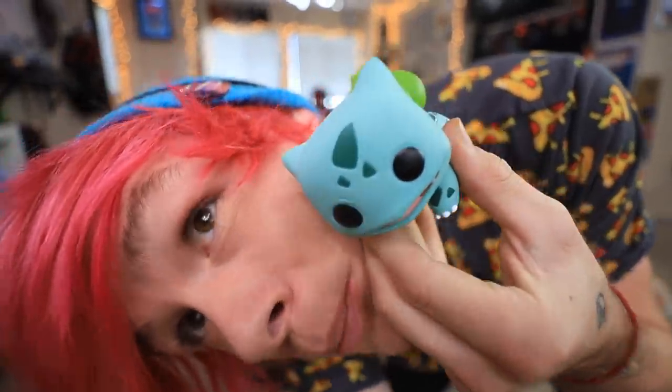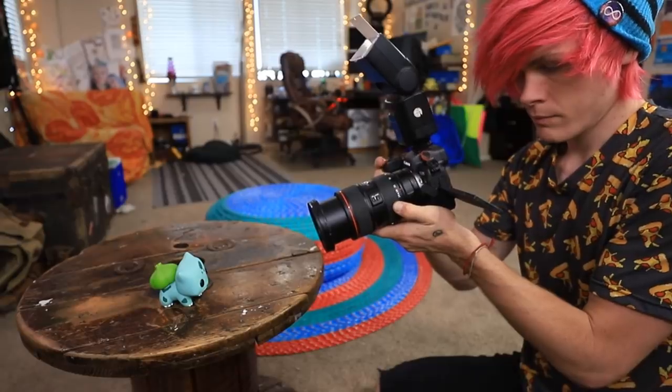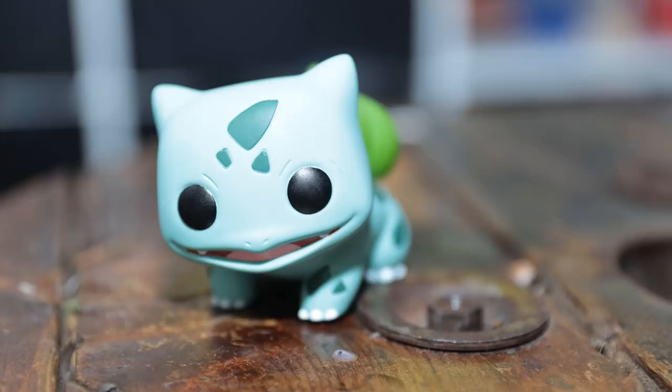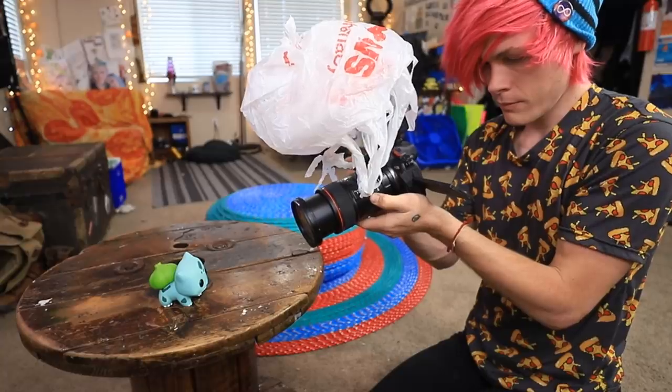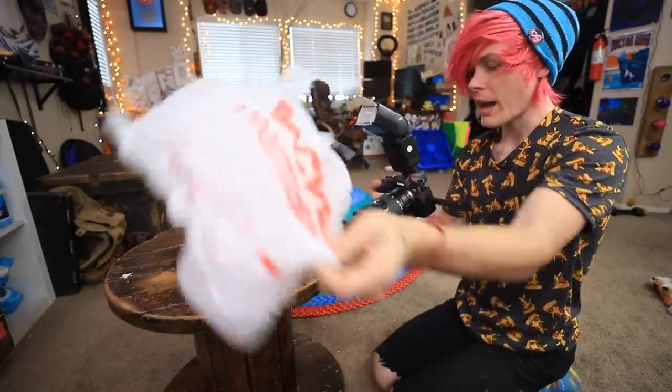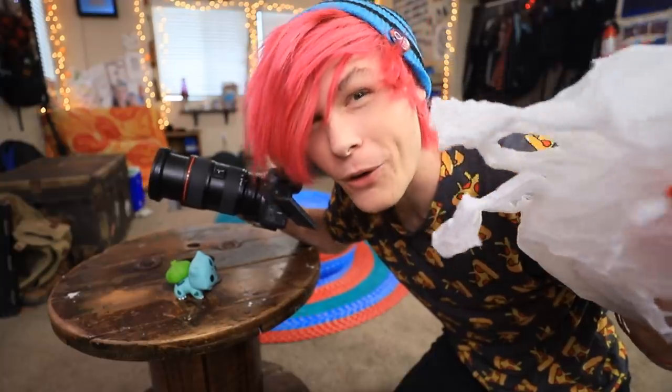So I got my fancy camera with my flash. Now this camera already has a diffuser thing on it, along with this credit card thingy that also diffuses light, so I feel like it's gonna be pretty diffused already. Here is our subject — he's pretty cute, isn't he? He is a little Bulbasaur. I'm gonna take a photo with a normal flash and see how that turns out. The test shots seem a little bit harsh, so let's go ahead and try this bag method. We just put the bag over our flash like that, and theoretically it'll diffuse it more. Oh wow, that actually looks pretty nice. The colors look a lot more natural and they're not as harsh. So yeah, I guess we're gonna have to say that this one works. I guess I gotta tell Tori that I'm gonna be bringing a plastic bag on our photo shoots from now on.